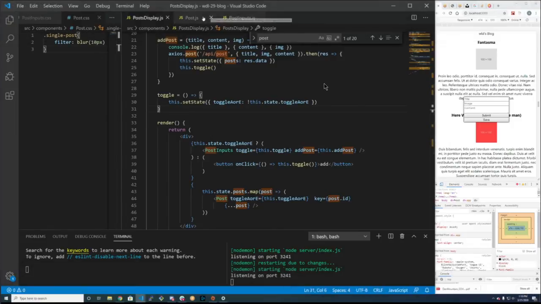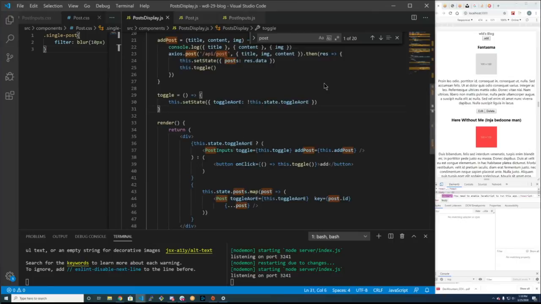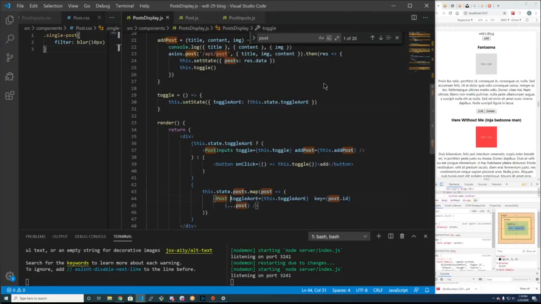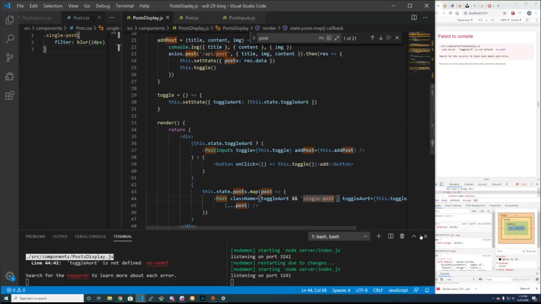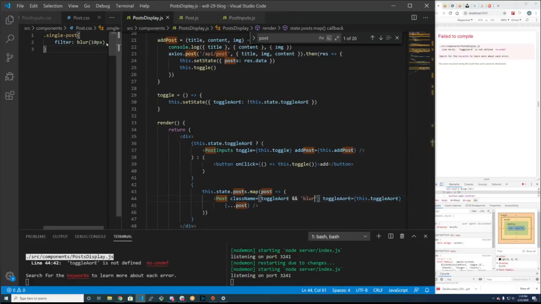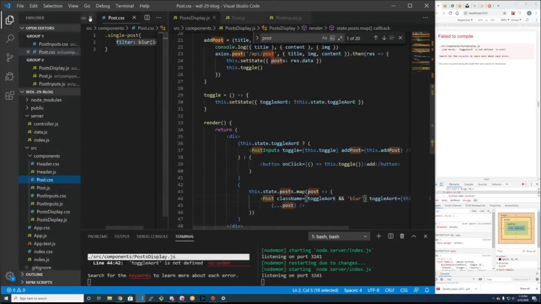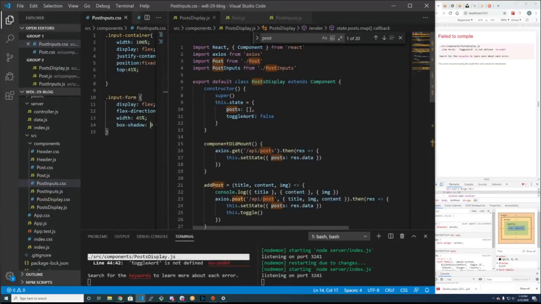I think it's because I'm passing it to this one. I'm going to put it on this. Maybe this class name. I'm going to call this blur. One second, sorry, guys. This is on post display.